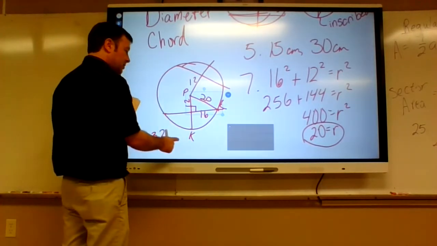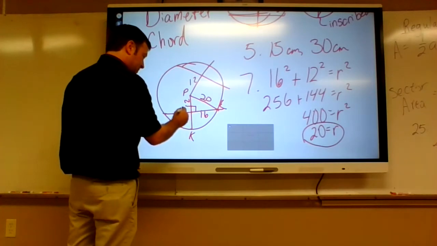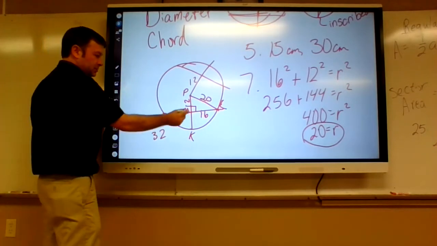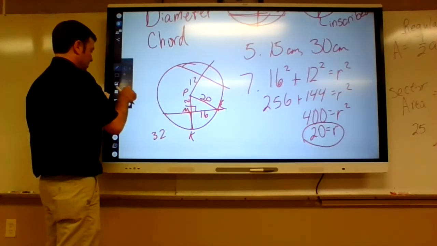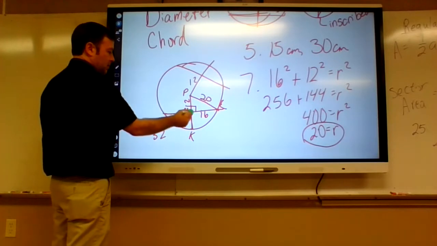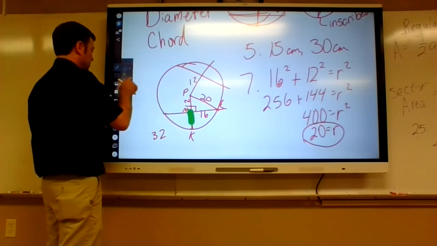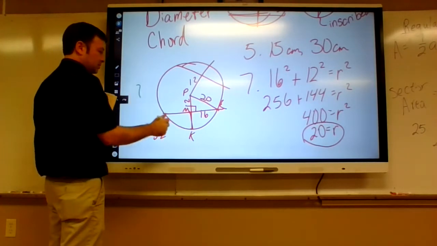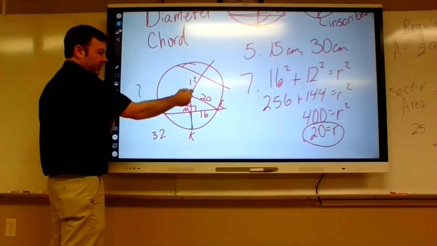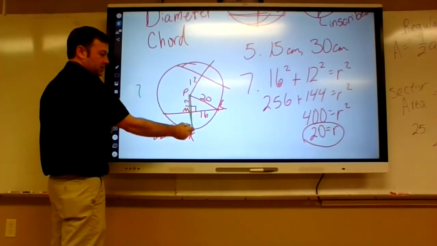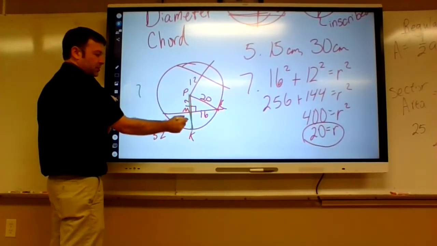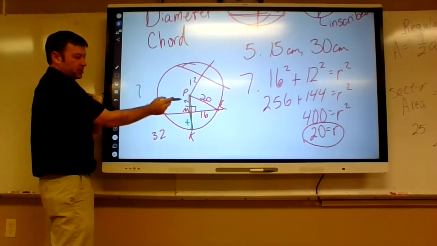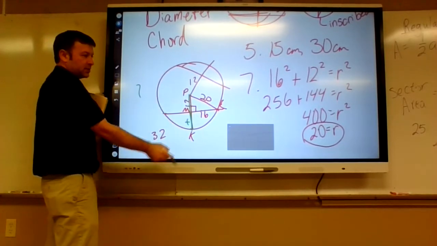Alright, let's go back to Canyon. Canyon, you see MK in the picture? Yeah. Okay, how can we find MK? Subtract PM from PK. Right. We just found out that PK was 20 long, and we know this is 12 long right here, so how do I find that guy? 20 take away 12. That'll give what's left over.